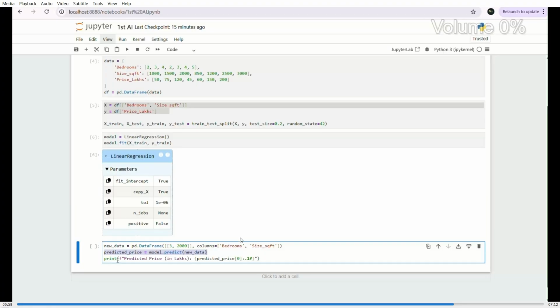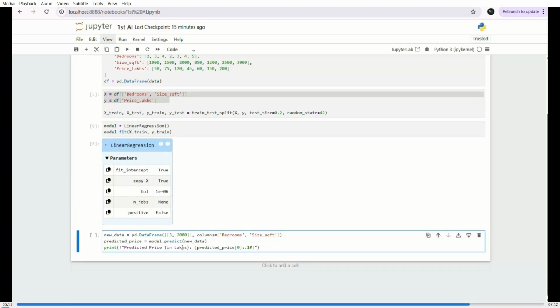For that, I'm using this command here, and there it is, the predicted price. I'm using a data frame with the columns bedrooms and size, and then I have predict on the new data. Based on the model which has learned and the linear regression which has been done, it should throw us some amount in lakhs.